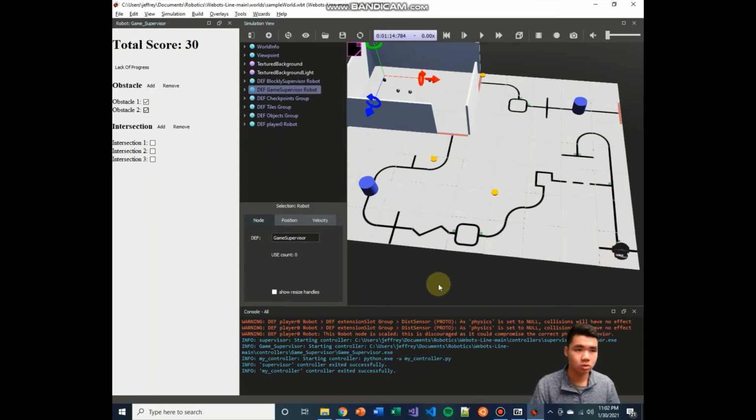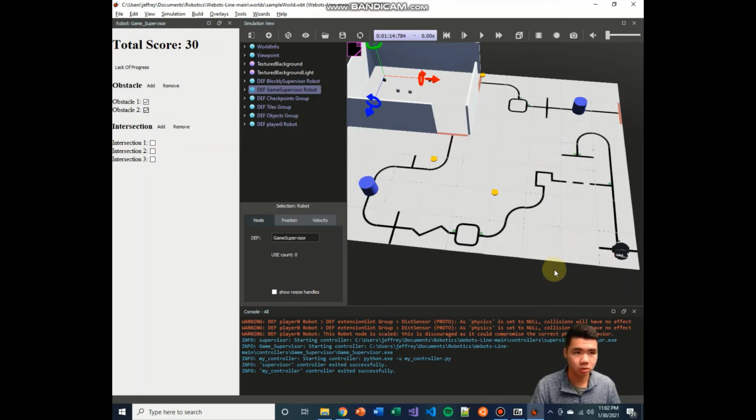If you don't choose to use Blockly, which is the drag and drop feature, then you don't have to worry about this Blockly window that we're going to talk about in a second. You can just stick to writing your programs in whatever text-based language you want to use, and then submitting them normally through Webots.